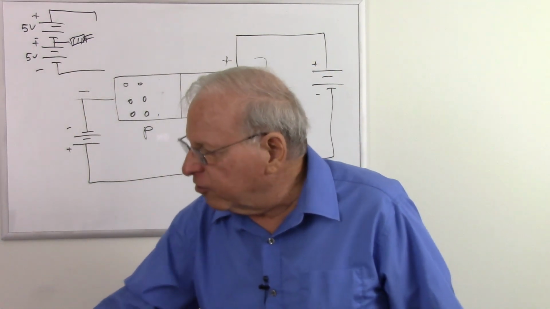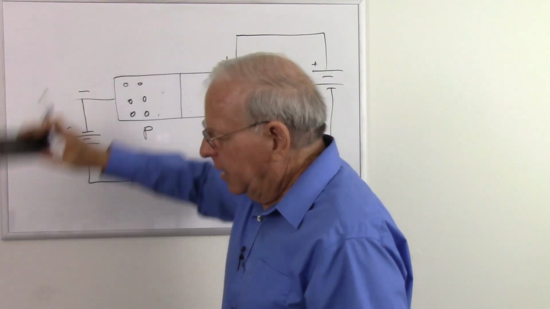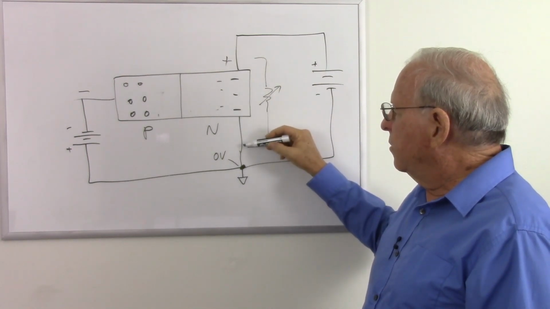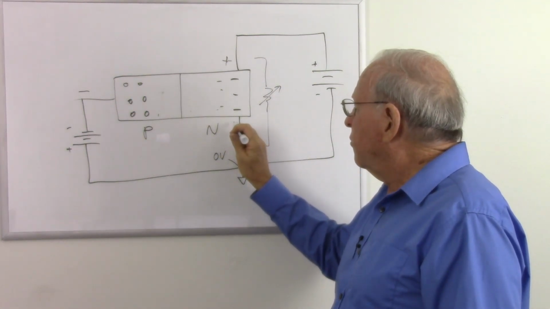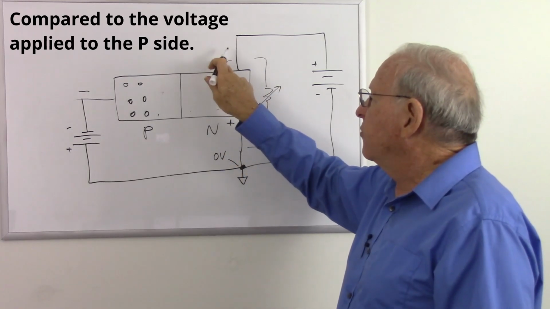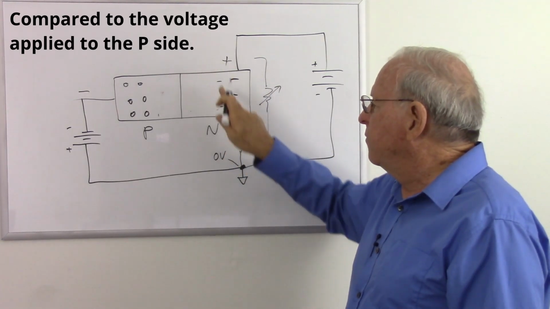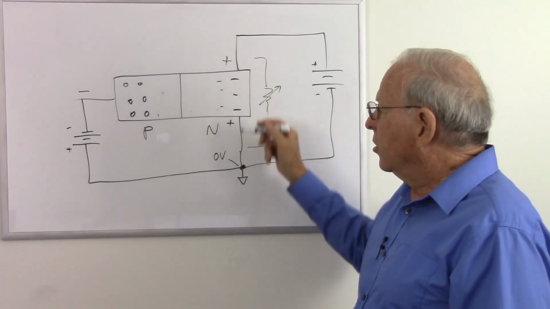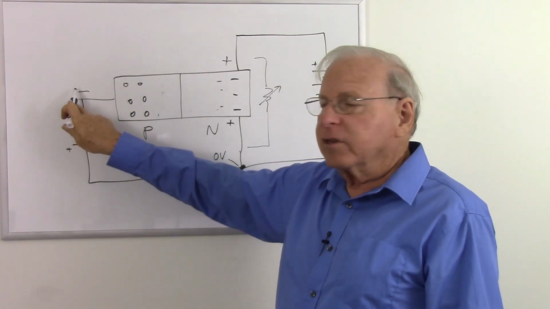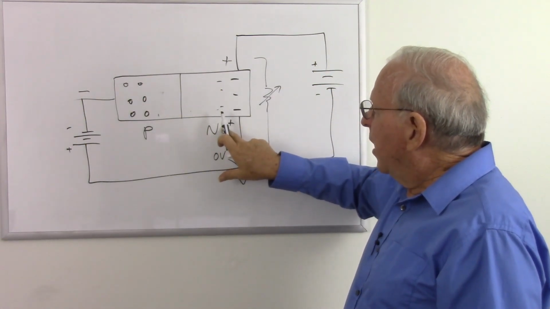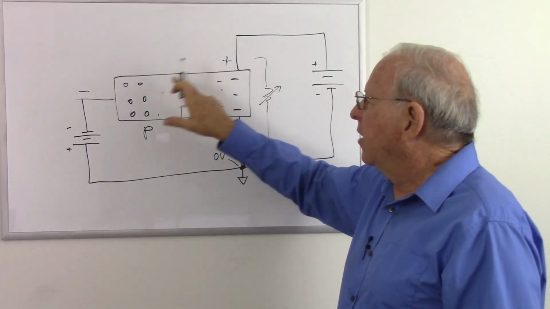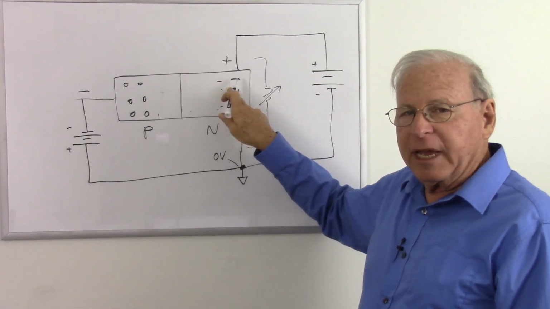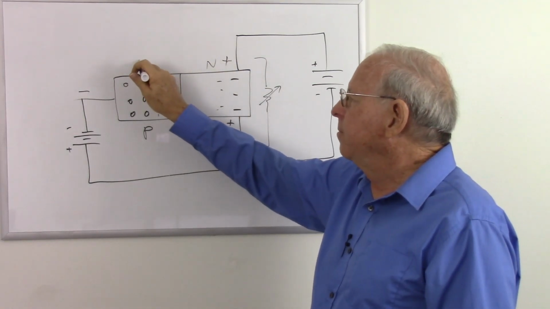I said that just to explain one thing about my biasing here. This is positive, this is a lower voltage, that's an even lower voltage. So this is still positive, just not as positive as this. There's my most positive voltage. There's a lower positive voltage. It's 0, but remember, it's just a lower voltage. And there's my lowest voltage. So this is positive compared to that. This is positive compared to that. So I still have that reverse bias situation with positive to my inside, N material and P material.